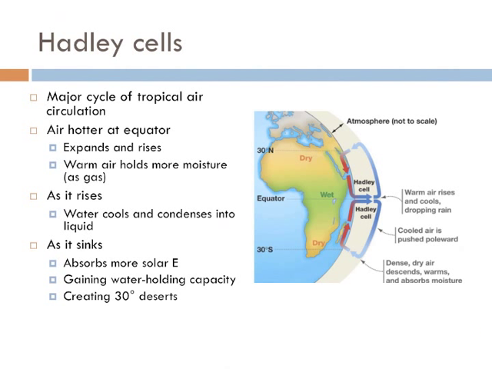The Hadley cell is a tropical atmospheric circulation cell caused by the intense nature of the sun at the equator. Since the light is most intense at the equator, the air there greatly expands and rises. Warm air has a greater ability to hold moisture, so directly at the equator, hot, wet air rises. As it rises, it cools and the gaseous water condenses into liquid. This is why the tropical forests of the world are so lush — they have the most sunlight and the most water of any place on Earth.